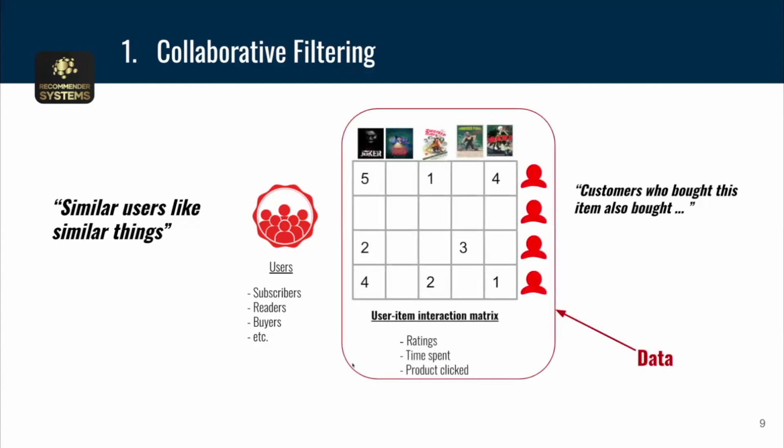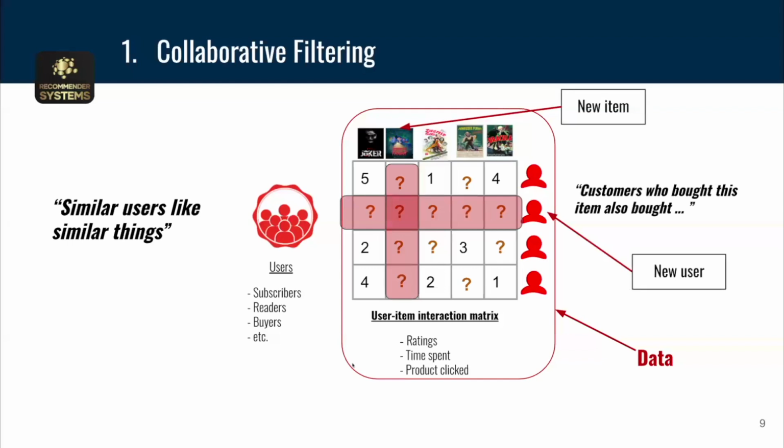For this kind of approach, the data is basically user and item interaction. This could be a rating, the amount of time users spent on a platform, or a click-through rate. Something interesting in collaborative filtering is when you have a new item, for example, nobody has interacted with it, or when you have a new user who hasn't given their preference to any of the items we have in the database. This is called the cold start problem. You have a new user or a new item, so recommendation is not possible in this case. This is a common challenge in the collaborative filtering approach.